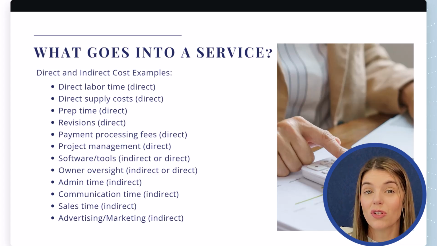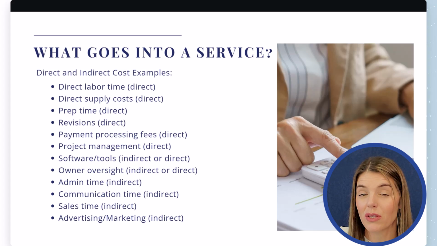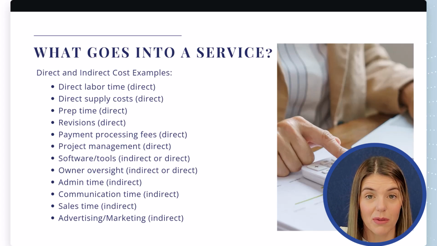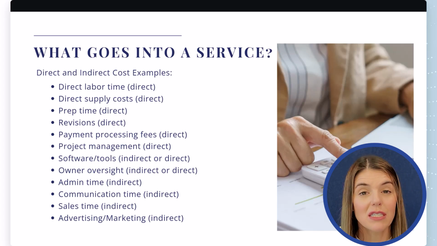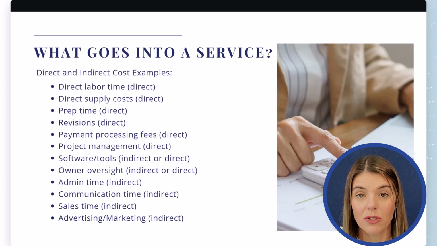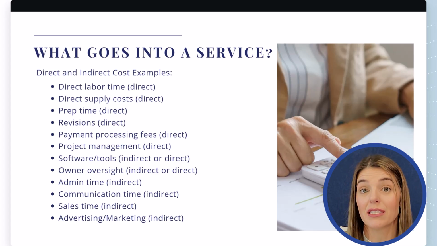Owner's oversight. The time put in by the owner, whether they are overseeing projects or they're just running the business, is part of the cost of running the business. So that needs to be included. Any admin time, like we have an administrative assistant on our team, her time would go into our overhead cost and is an indirect cost to the service of providing CFO services.